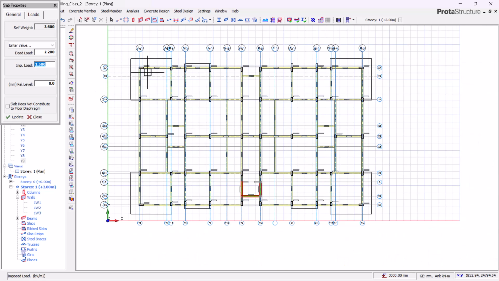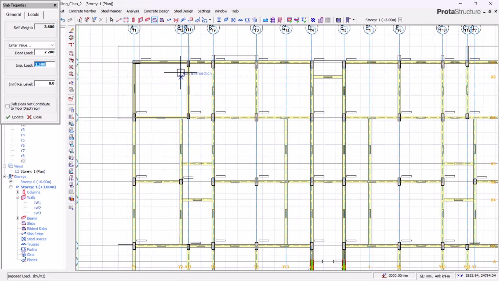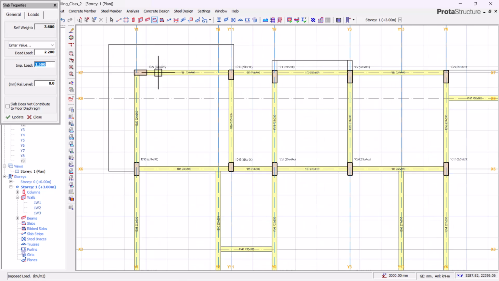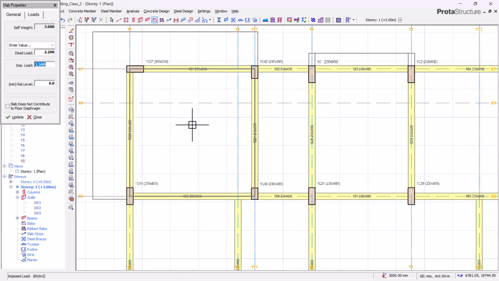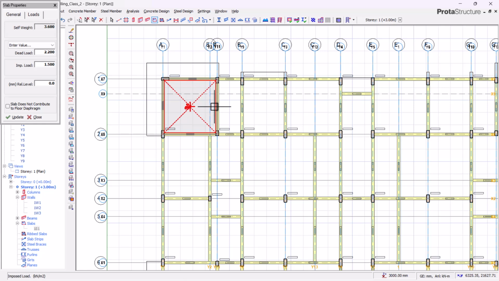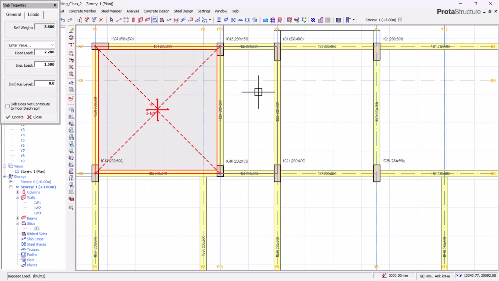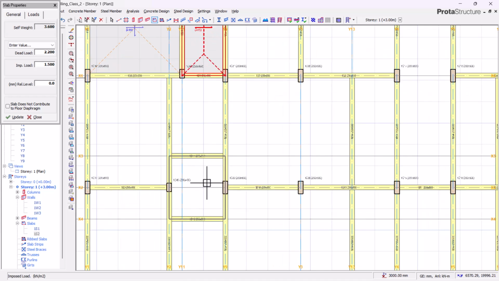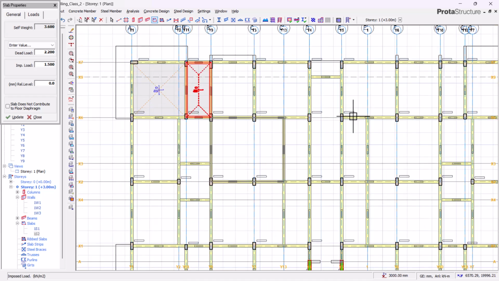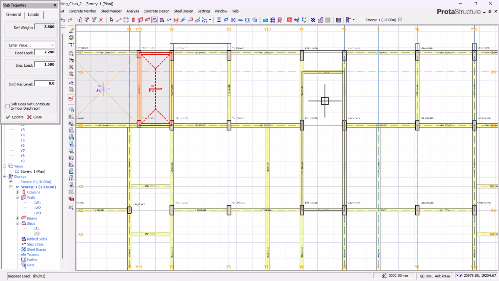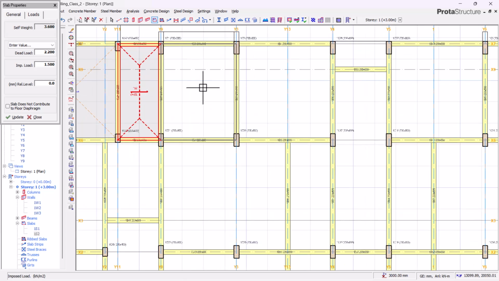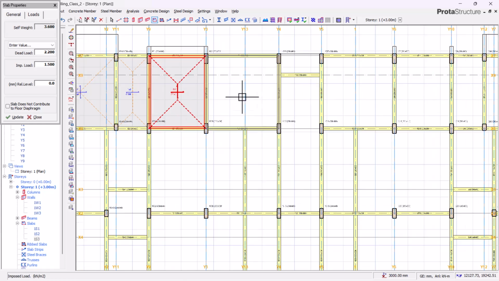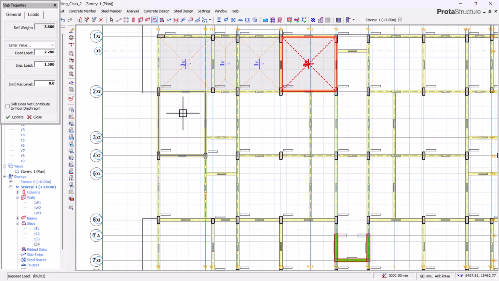Then I will start to position my slabs in between my beams. Okay, so I will come here and I will position these slabs. Okay, this is my first slab, and come to this part, another slab here. Let's not forget that there is a void over here. Okay, this part is a void, so there won't be any slab. And also this place is left specifically for our staircase, so there won't be any slab at this region as well. Okay, so a slab here, and another slab, another slab.